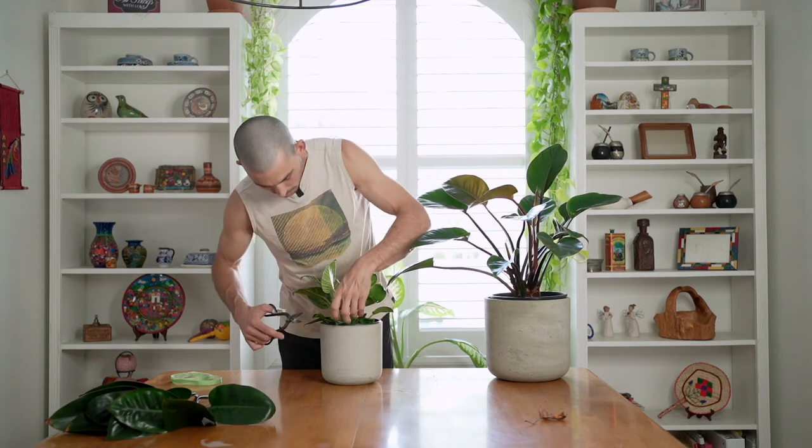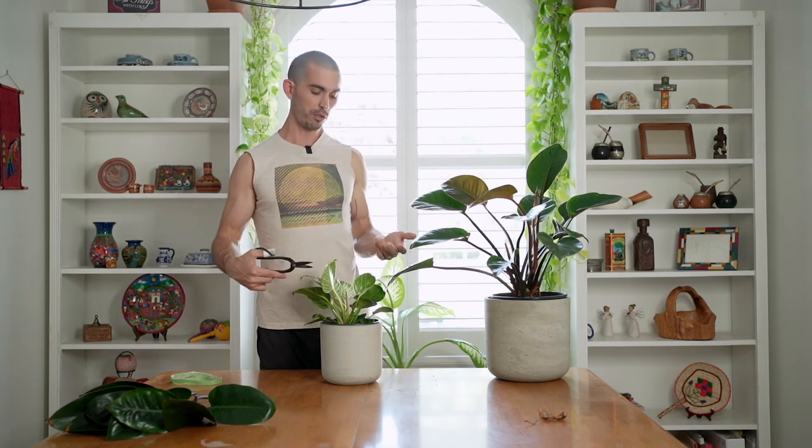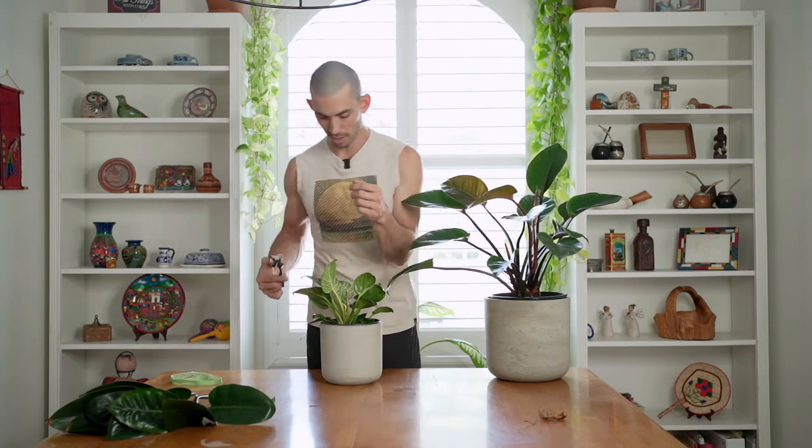This one is going to be easier because I'm just taking off the leaves that are tiny and all green — the plant just doesn't need those anymore. But it is still sending resources there, sending moisture and nutrients to these leaves, so I want to send all that upwards and focus on the new growth.